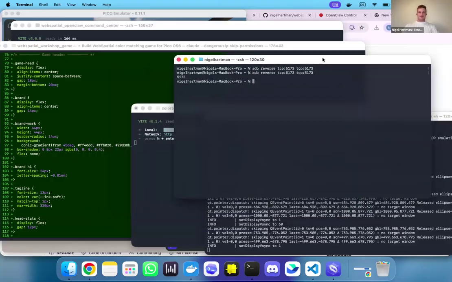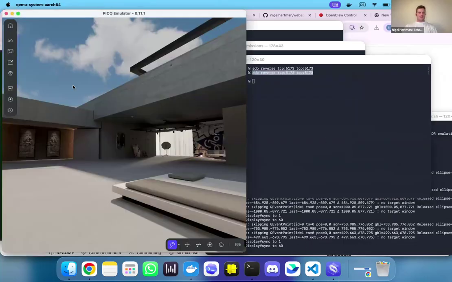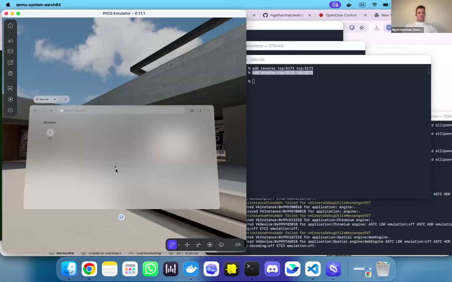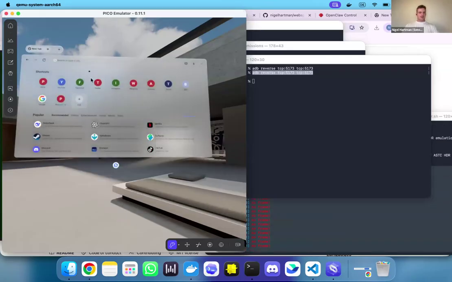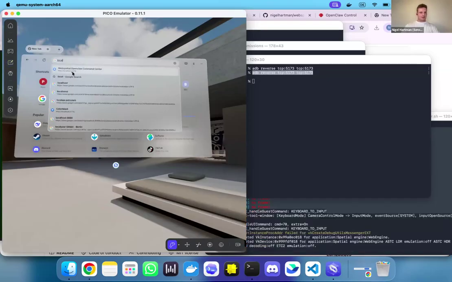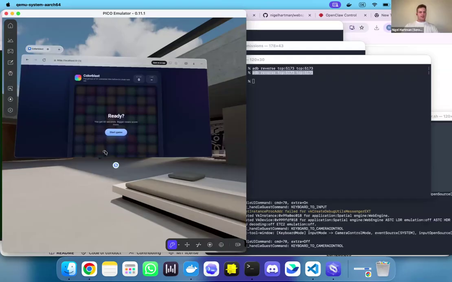For that, I make a reverse connection for the TCP port from 5173 on my computer to the emulator itself. So I just ran this command, it was working, and I can just go to the emulator, open my web browser, and type in here localhost 5173.